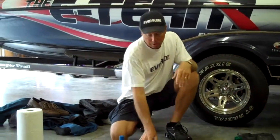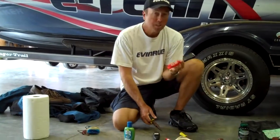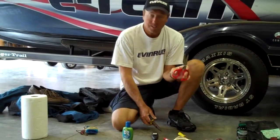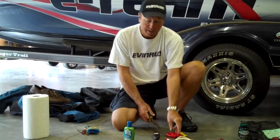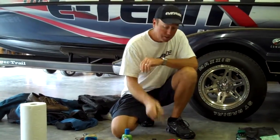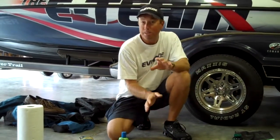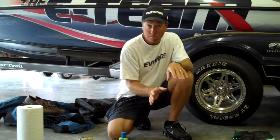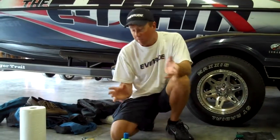As far as tools go, I like to keep a few basic tools. I'm going to have my hook sharpener — a hook file, of course. A good pair of scissors; this is a pair of stainless steel scissors that I use constantly for cutting lines, cutting ropes, you name it. A pair of long nose pliers — always got to have those. I keep a little super glue, and between super glue and duct tape, there's hardly anything that's going to break during the day that you can't fix. I also keep a multi-tool with a knife blade and a couple of screwdriver blades.